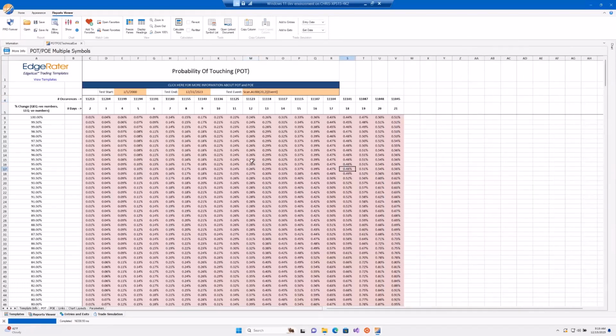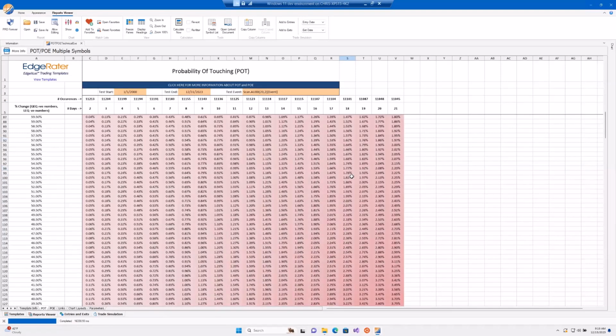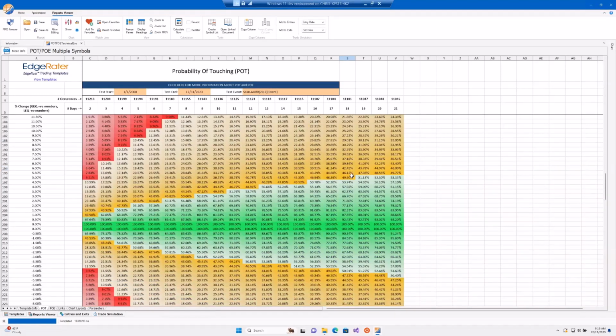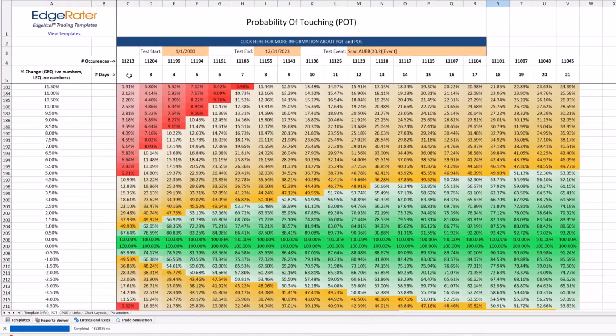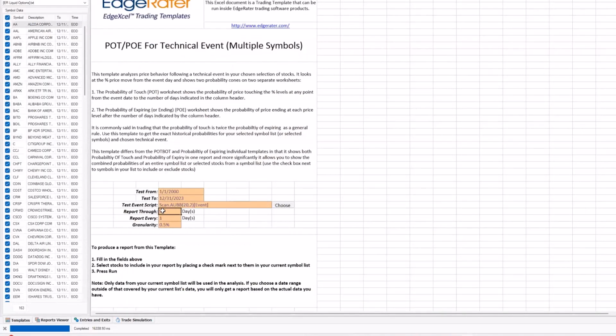All right, so what is this showing? At the moment, you can't really see. What I'll have to do is just scroll down, because as we scroll down this list, we start to see the interesting information. And now for the moment, I'll leave it zoomed in so that you can see the numbers. And I'll explain what you're seeing here. So each column represents a hold period. So the first column is the 2-day hold period, 3 days for this column, 4 days, etc., all the way through to 21, because that's what we specified when we ran the template here, report through 21 days.